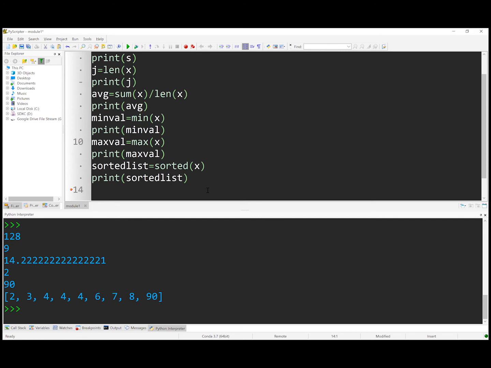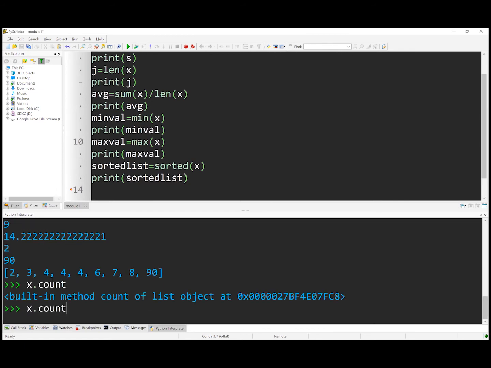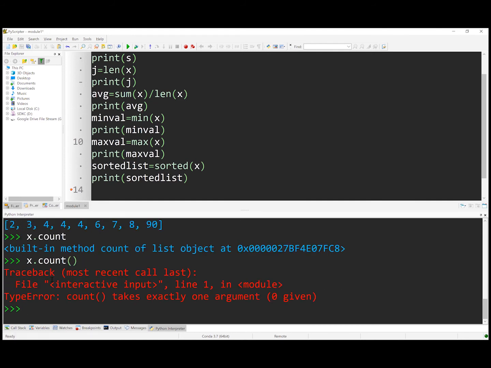Some of these are also methods. So for example, just on x itself, I'll do it down here in the console as an example, x dot, right? You can see there's a bunch of things like the count. That's how many things, count 2.